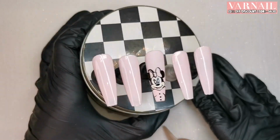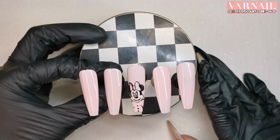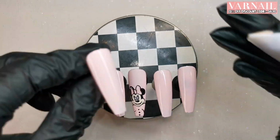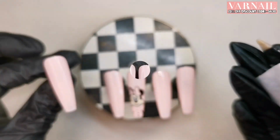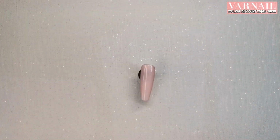Right guys, that is where we got to so far. Now I'm going to be using transfer foil, so I need to wipe off that tacky layer to that gel polish. I'm just using some isopropyl alcohol on a lint-free pad, like that. So, first nail, here we go.